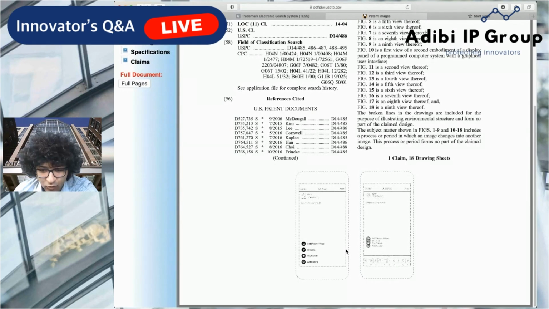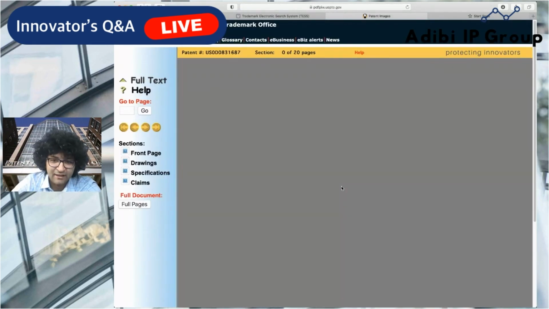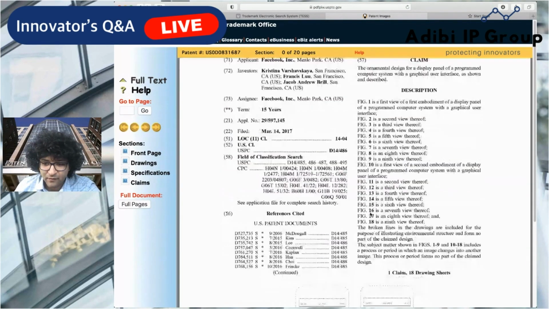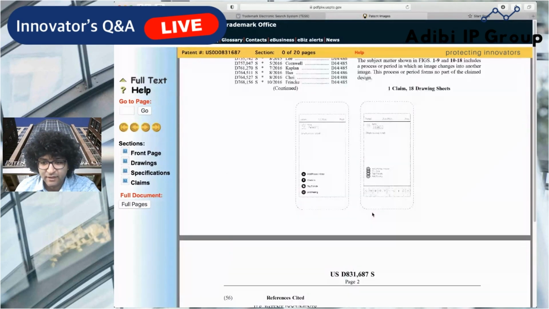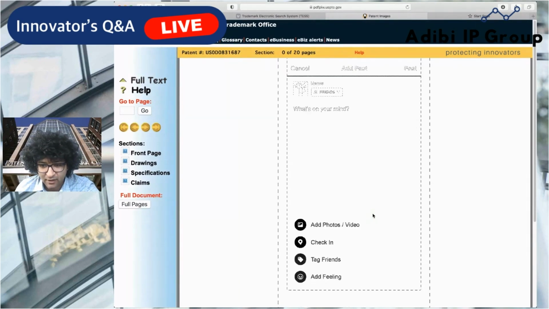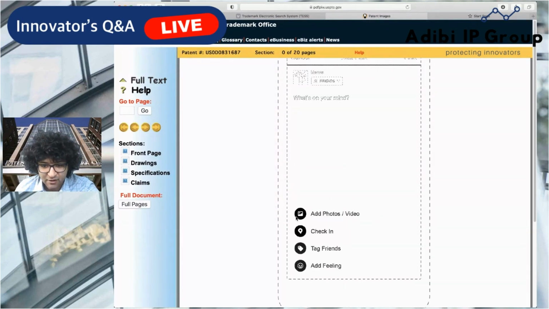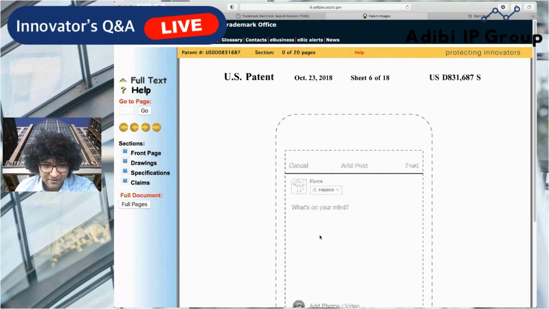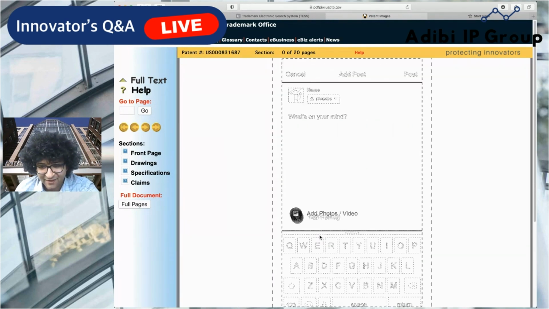Okay, so this is more mobile. This looks like the check-in. So one of the things that we're noticing is that as time progresses, their design patents go more away from the standard desktop GUI to the mobile, obviously, because that's probably where the majority of the use is actually occurring. And again, down below, you see these icons. These probably look familiar to you guys, I'm guessing, or probably more familiar than the earlier desktop GUI.